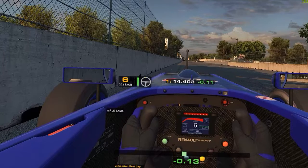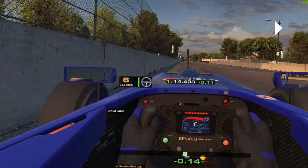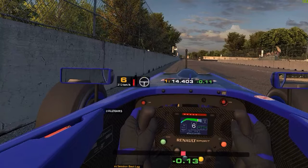So you brake at the 300-meter mark. Let's say you start braking from there, but as soon as you get your tires warmer, you can start braking later, up until around 250 meters. So that's really a confidence thing. Just remember never to brake after the 300 meters on the first lap, because you won't make it. You will just spin or go straight. But after the first lap, you can start braking later.